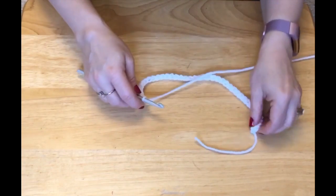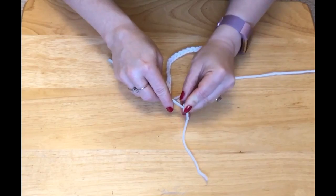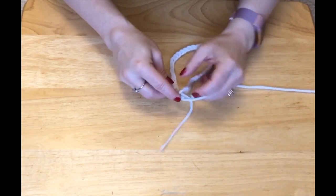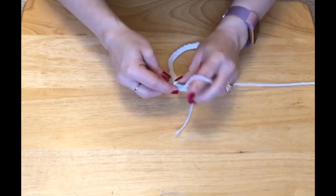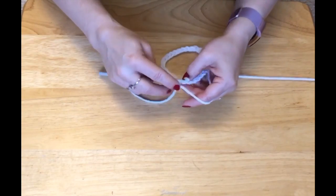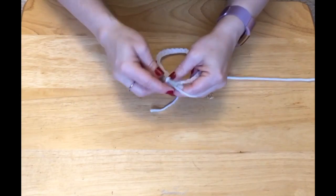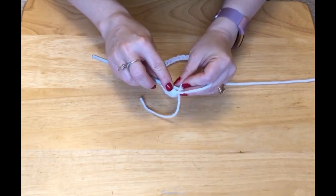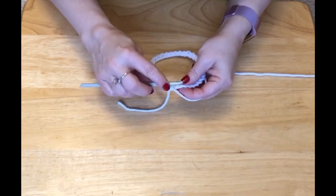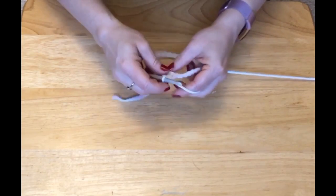We are going to go into that very first stitch without twisting. Oops, I want this on that side. Here we go, and then we're chaining up one. Now we are going to do 40 single crochets. Okay, so for a single crochet, you go into the loop, pull your yarn through, yarn over, go through two. We're going to do that all the way around till we have 40.